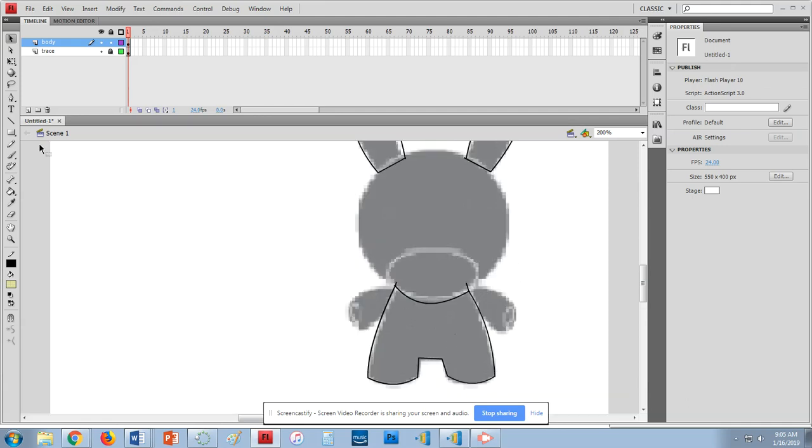Okay, same with the arms. Let me do one of the arms real quick. The arms are a little weird because you're going to go across and down and then back to about right here. And I'm going to bend them too. Okay. Now, if you have gloves or something on it, do the arms like this first, and then you can add gloves later.